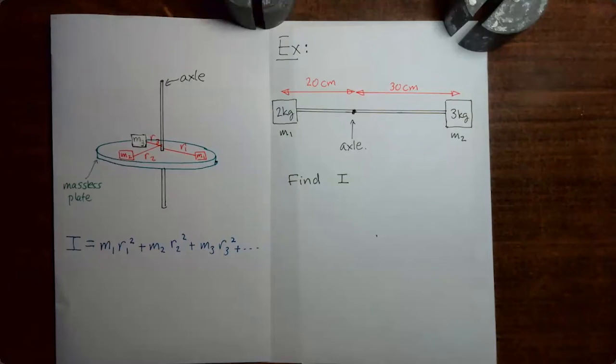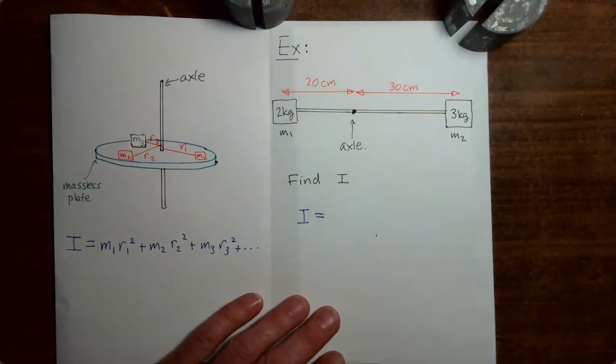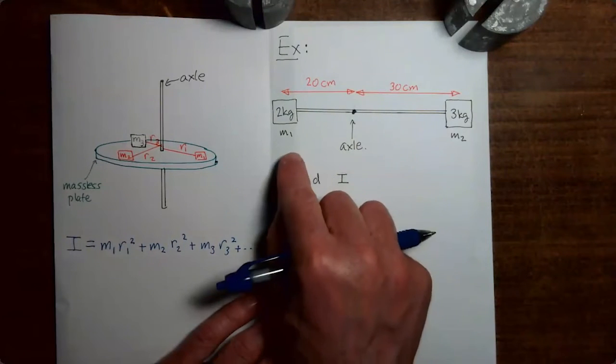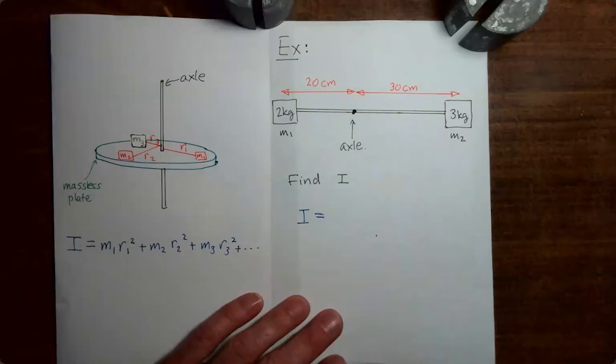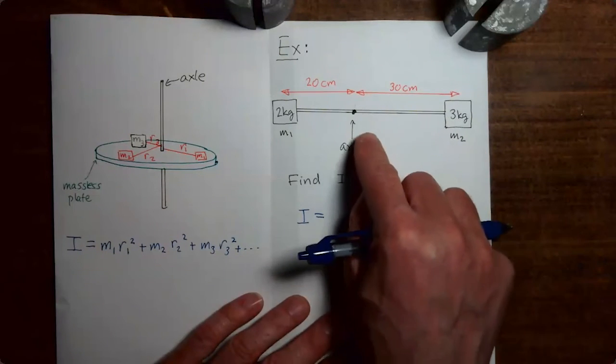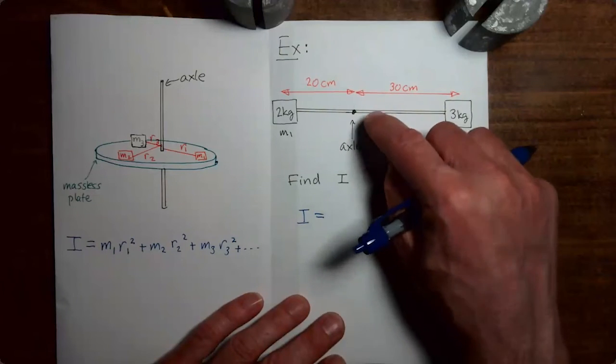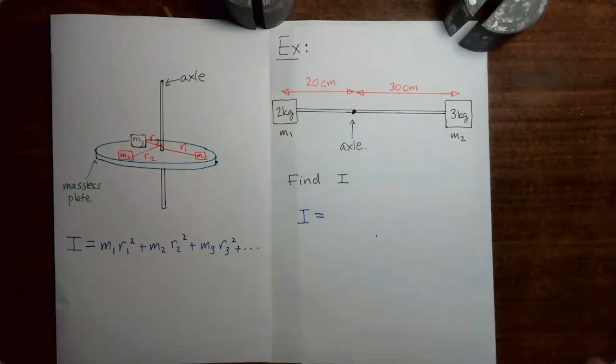As I said, this is pretty much just a straight substitution problem, but why don't you try this yourself? Why don't you just take the numbers that I've given you here and plug into the formula and see if you can work out the moment of inertia of this system with respect to rotation around the axle here? Once you've given that a shot, rejoin the video and you can see what I do.